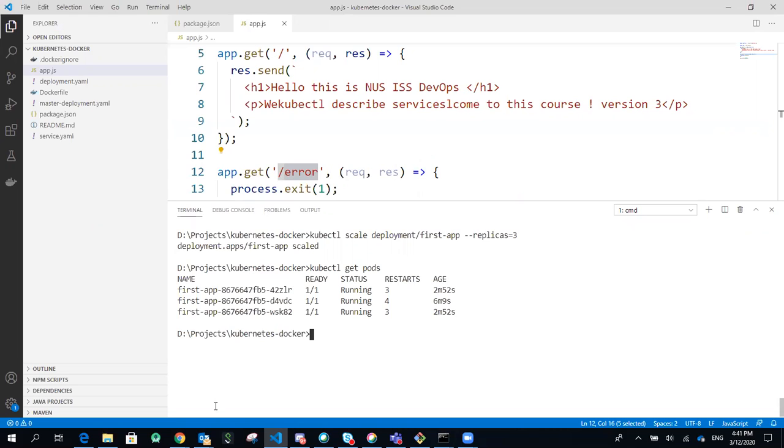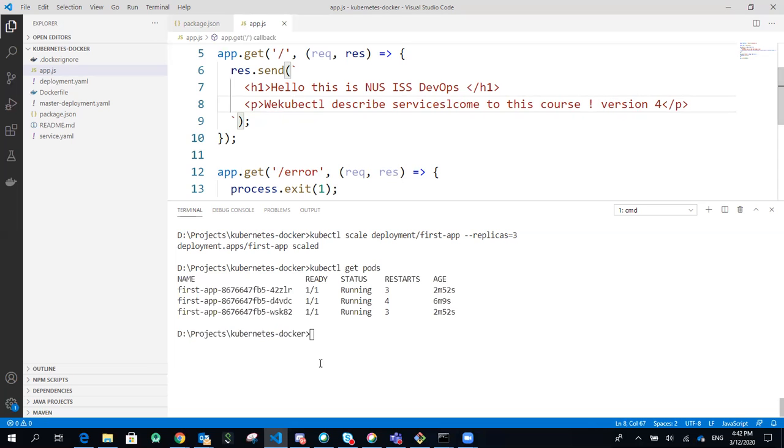So then you want to update your application on Kubernetes. Basically, you need to rebuild your Docker images. So what you need to do is we're going to change this to version 4, right? We're going to save this. We're going to change the content of the application, which means it will show HTML with the changed content.